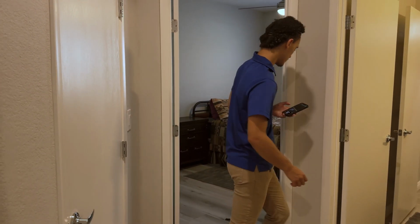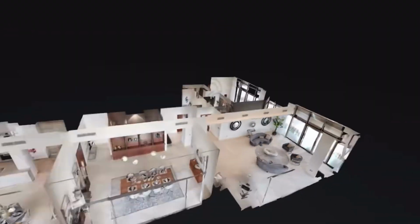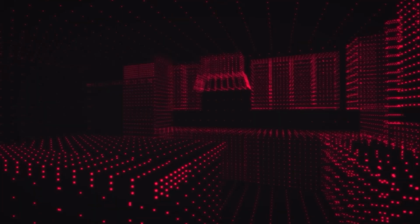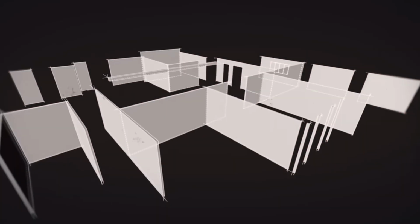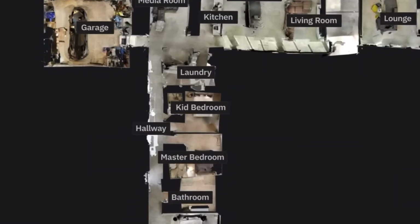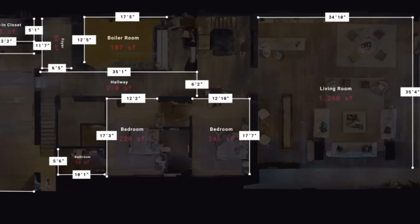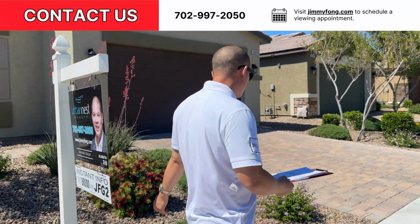And if you have a larger home or a house that needs a little more explanation on the layout, there's nothing better than a 3D Matterport photo shoot, all right? It creates a virtual walkthrough of the property. So you can just walk in from the front door, go left, go right, walk through the living room, kitchen, bathroom, master bedroom, bathrooms, everything. It gives you a virtual walkthrough of the property, and it is the best way to present your property to many buyers who may be out of state and do not have the time to actually come to your house to look at it. So these are things I recommend when you're thinking about selling your home.